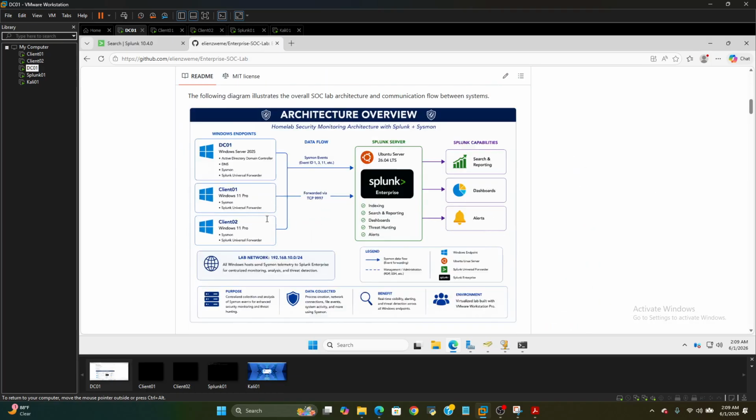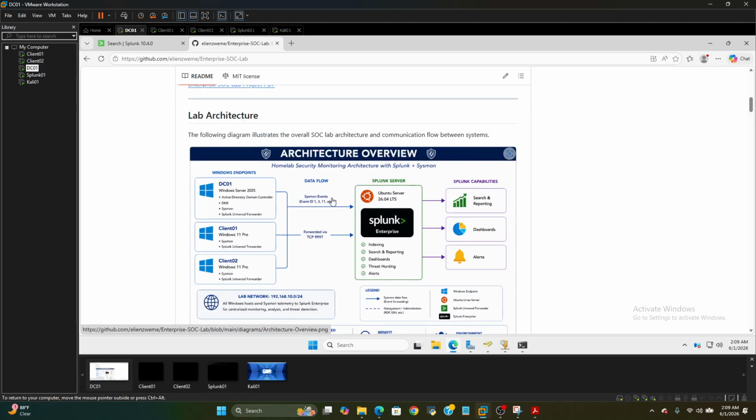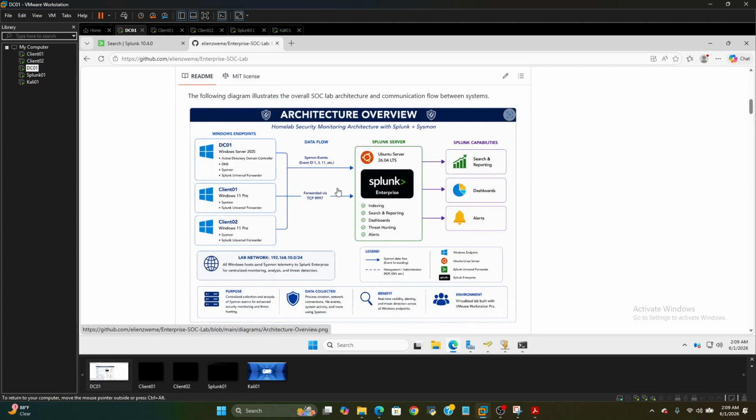When it comes to the architecture of our project, as you can see right here, the environment consists of 5 virtual machines. We have our domain controller 1, and then we have our 2 client machines, client 01 and client 02.